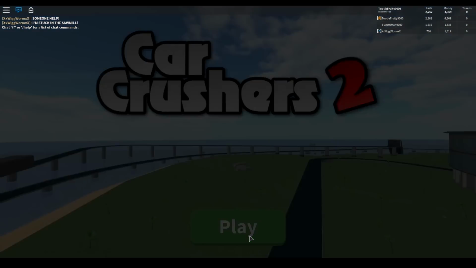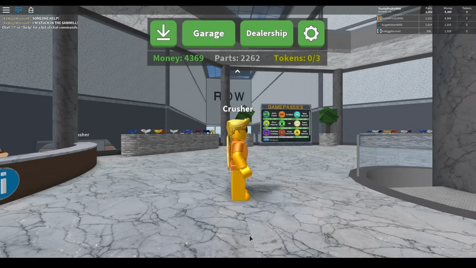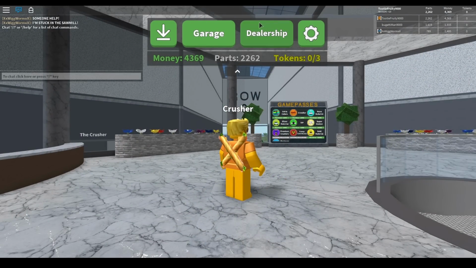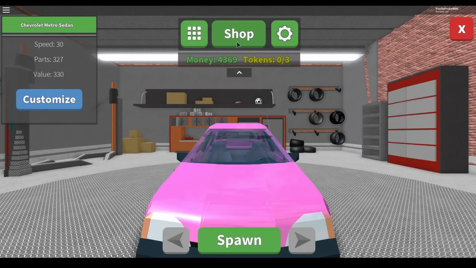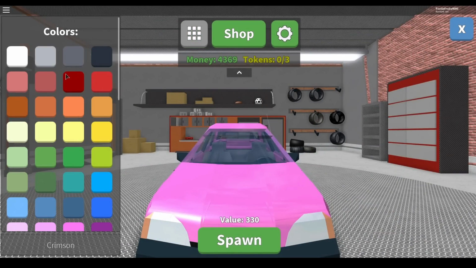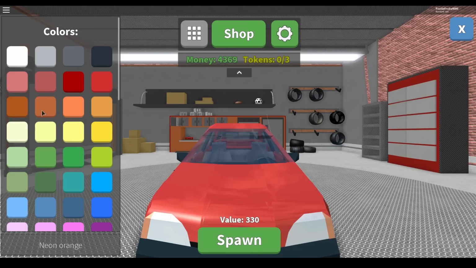We're back in Roblox and we're playing Car Crushers 2. When I saw there's a game all about crushing cars, I had to play it. All right, going to the garage. What's in the garage? Ooh, a Chevrolet Metro sedan. Let's get some different colors going on here. Okay, that's pretty good. Yeah, let's go with that.